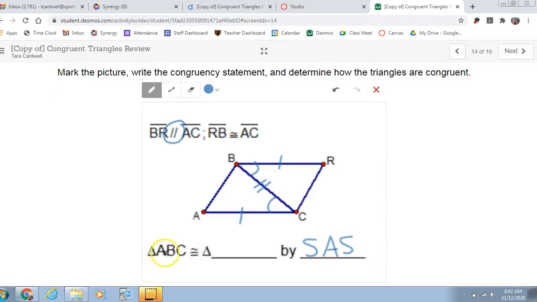Triangle ABC corresponds to triangle RCB. I'll make sure to pay attention to that right there, because angle A and angle R correspond. Angle B does not actually match up with B though, because these two are not equal. Take a look at this right here. The last one that's listed, angle C, that's the one that we have our congruency mark on, which is congruent to B, so we need to make sure to list them in the correct order here.